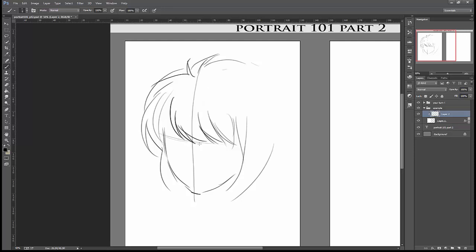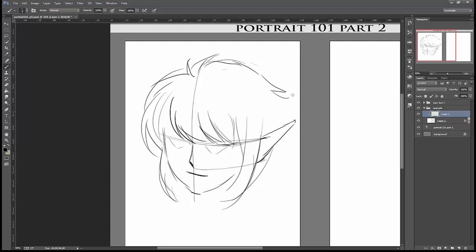So in part 1 we talked about proportions. So pretty much we leave the eyebrows at about the upper middle part of the whole face, the nose between the eyebrows and the chin, and the mouth is between the nose and the chin. Also, I have my brush with pen pressure right now, and I usually sketch with an opacity of 100%, and also I paint with that opacity.